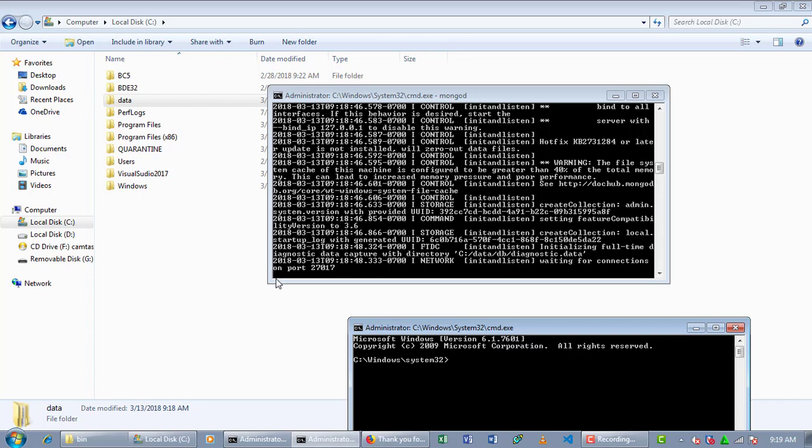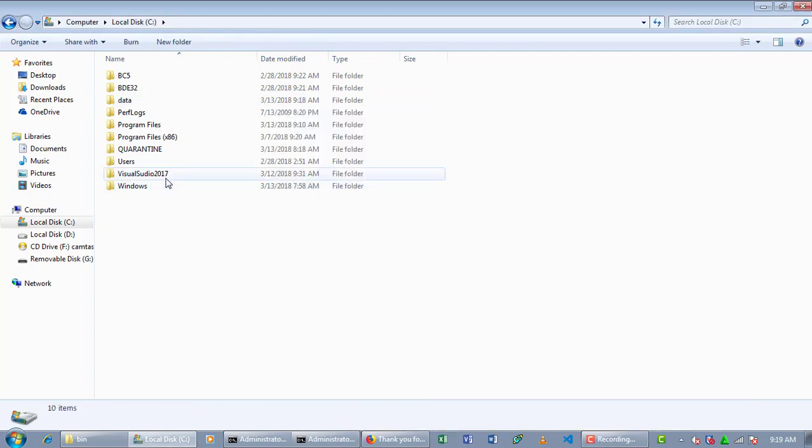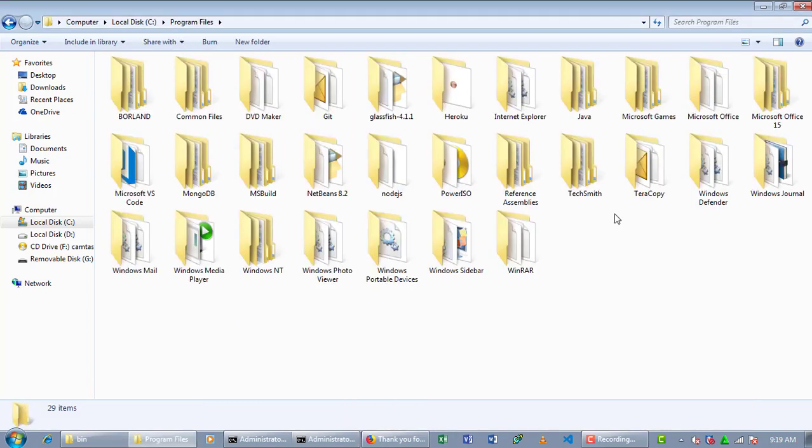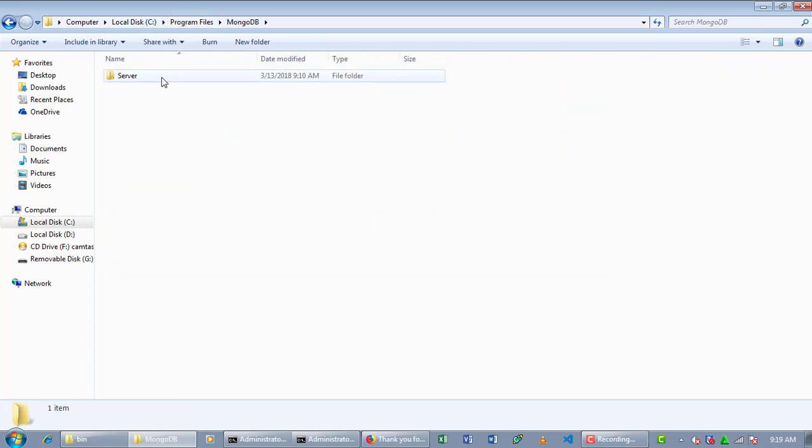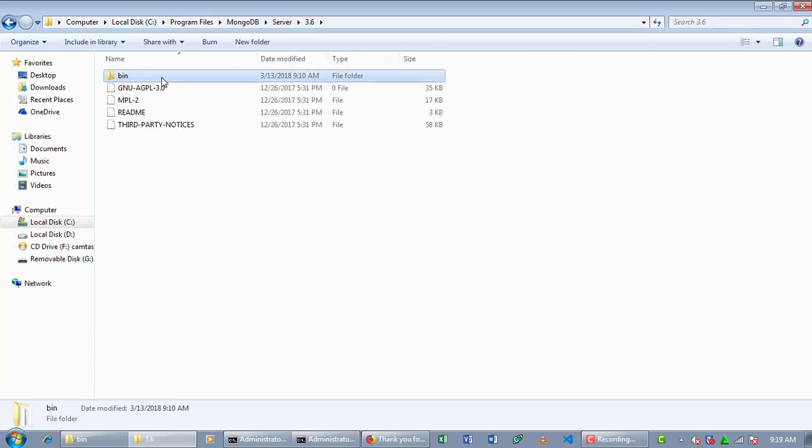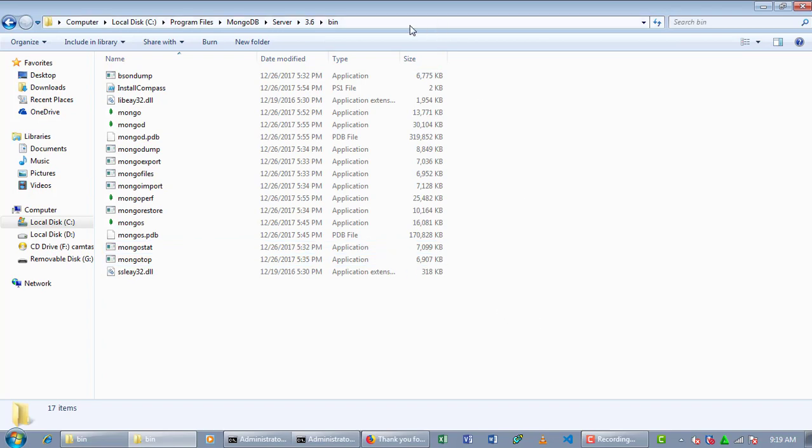But we can do it in a simpler way, so I will show you how. Go to Program Files MongoDB Server 3.6 bin, simply click on this and copy it.